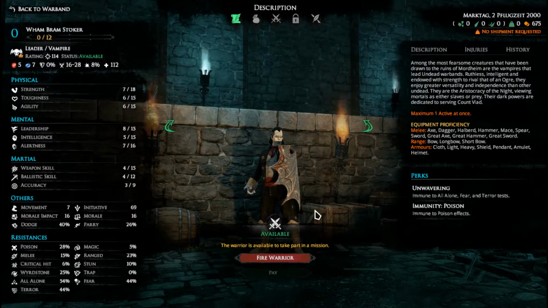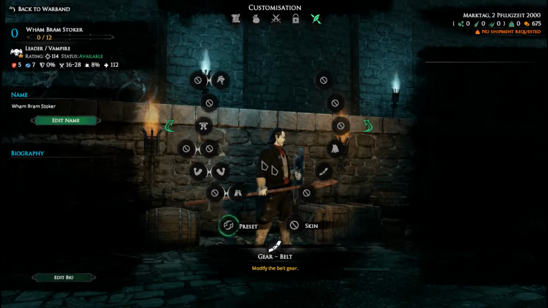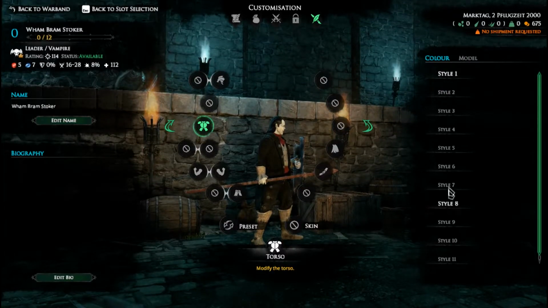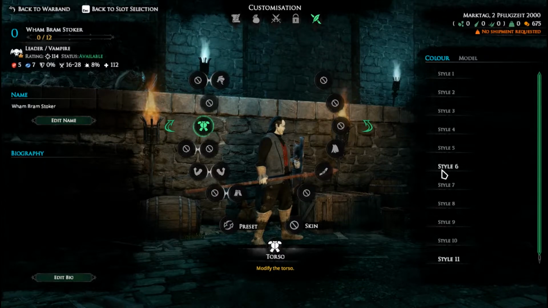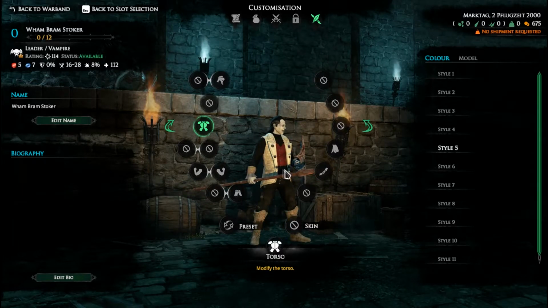So Wham Bram is a bit of a dapper chap. So he's not going to go for the dark and brooding look that we often see on vampires. Instead he's going to go for something a bit brighter. So let's have a look here. Grey, not really. Okay, so let's see. Not liking that. Okay, so white looks good, but we don't really want white with black sleeves.